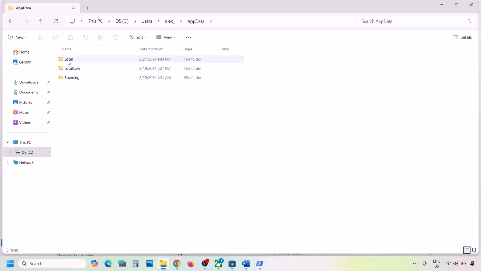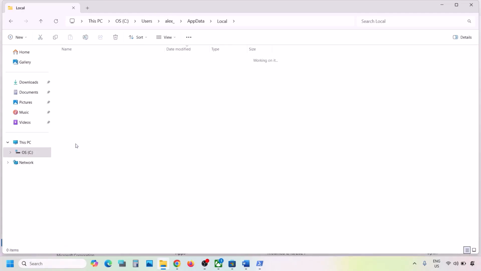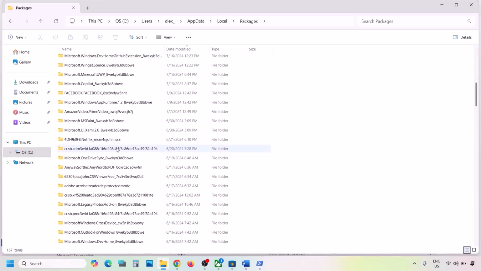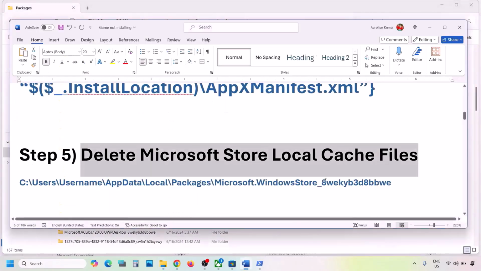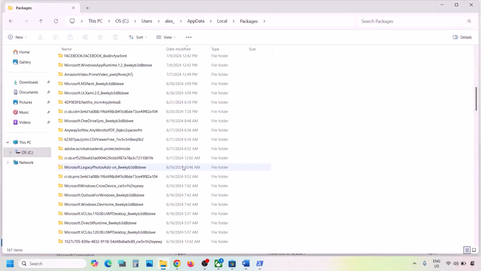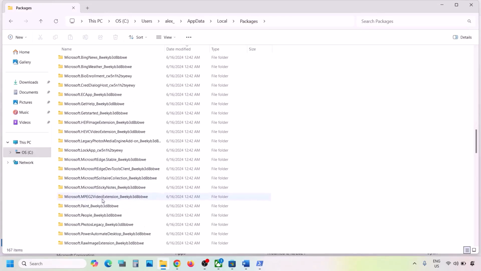Open AppData folder. Now open the Local folder. Now open the Packages folder, and then scroll down and find Microsoft. You have to find this Microsoft Windows Store and some alphanumeric characters. So scroll down and find that folder over here.